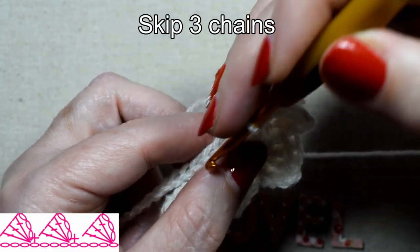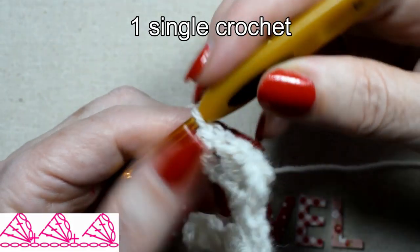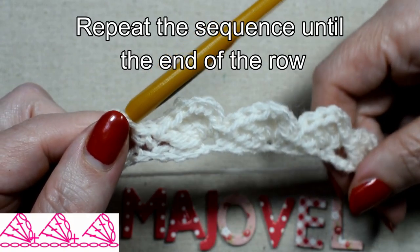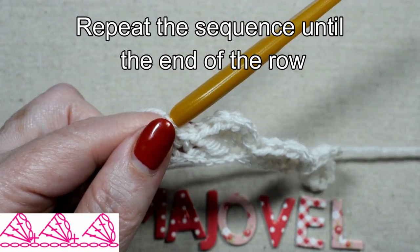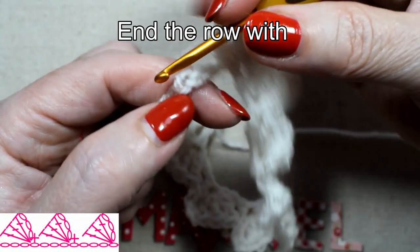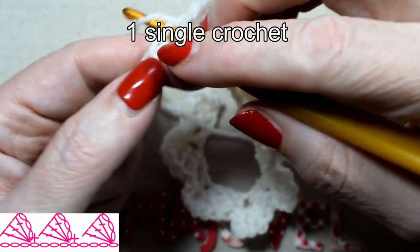Skip 3 chains, one single crochet. Repeat the sequence until the end of the row. End the row with one single crochet.